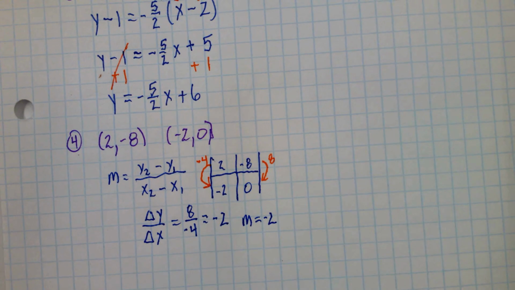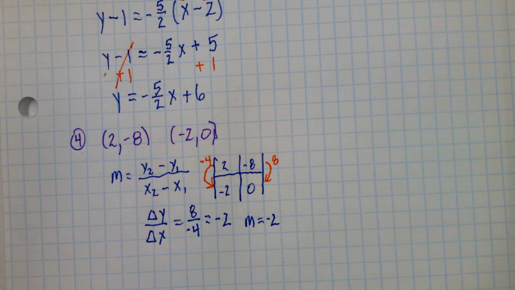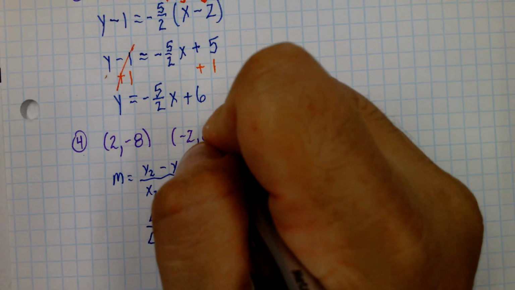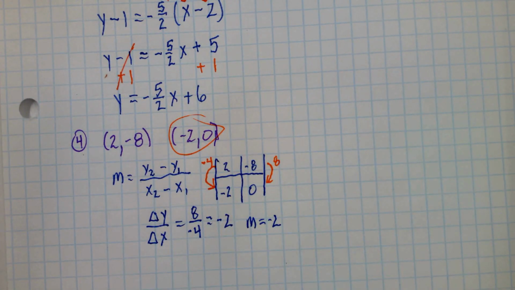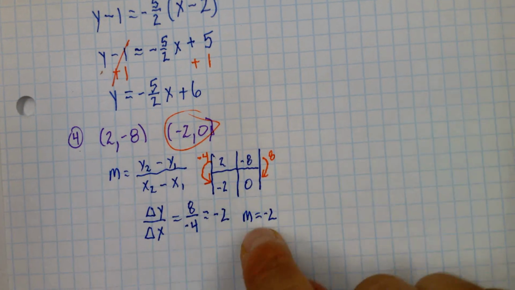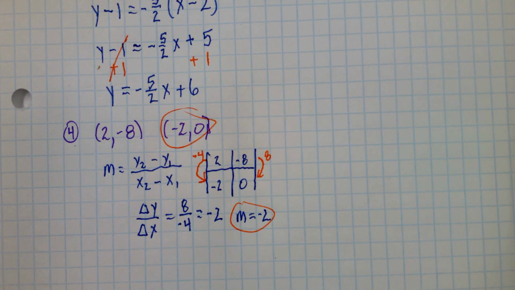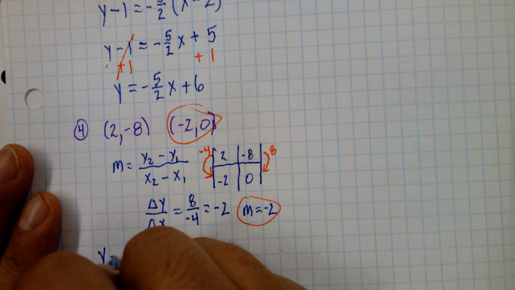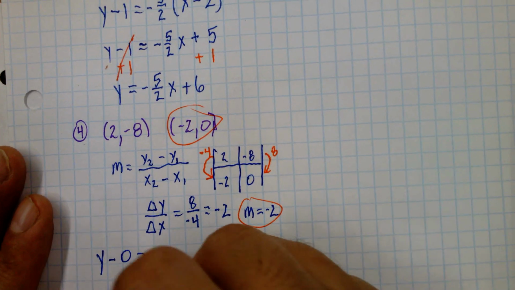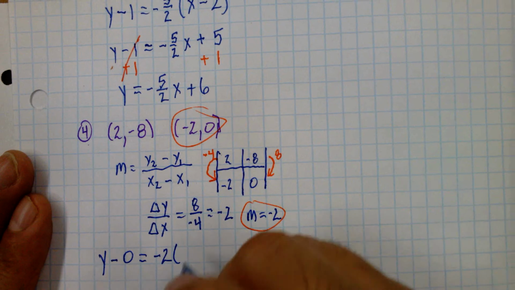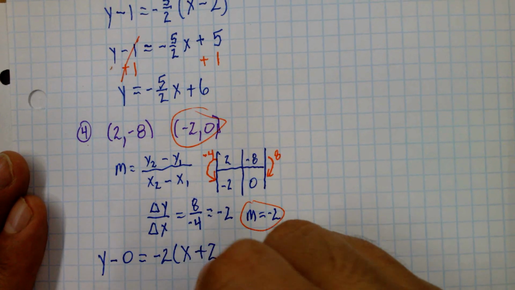So we got a slope now, negative 2. Now, at this point, you want to pick one of these two ordered pairs to use as your point. It doesn't matter which one. We could choose 2, negative 8 or negative 2, 0. Any preference? Negative 2, 0? I would probably pick that too. So negative 2, 0 it is. Pick whichever one you like. In fact, you could still pick 2, negative 8. So now we're going to plug this slope, negative 2, and this point into point slope again. So we're going to do that. Y take away 0 equals negative 2 parentheses x plus 2.